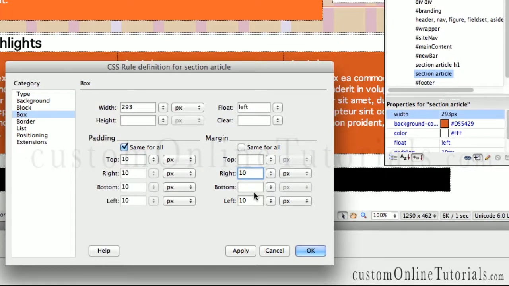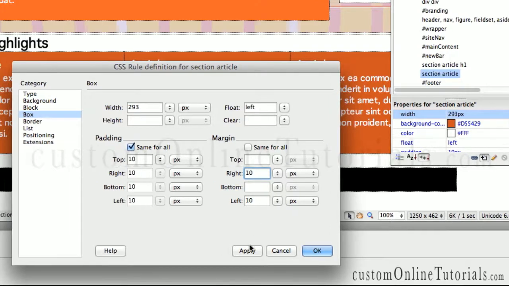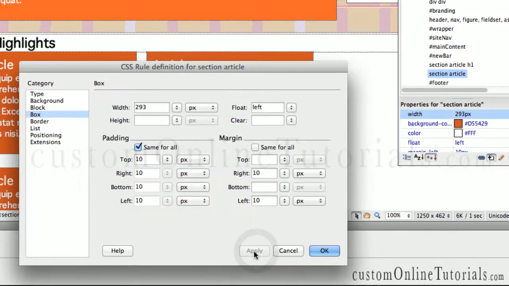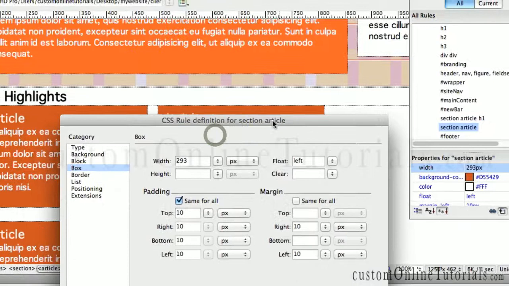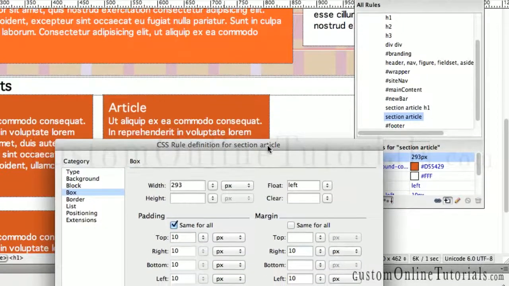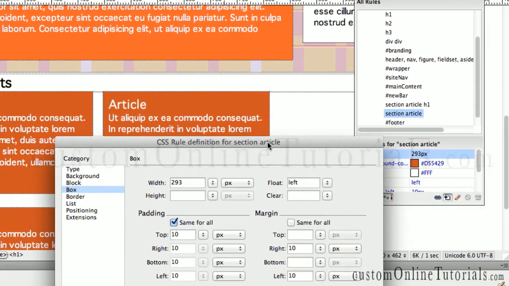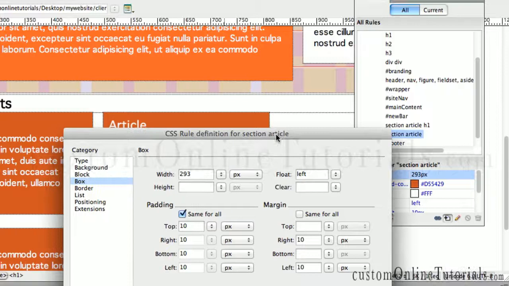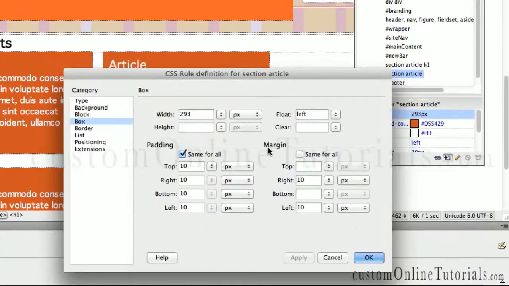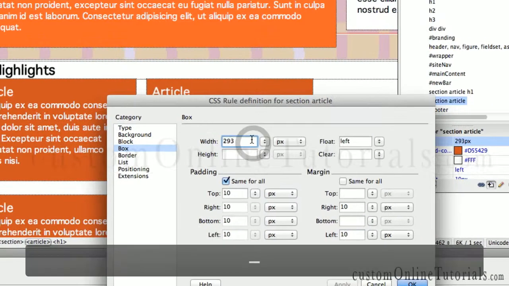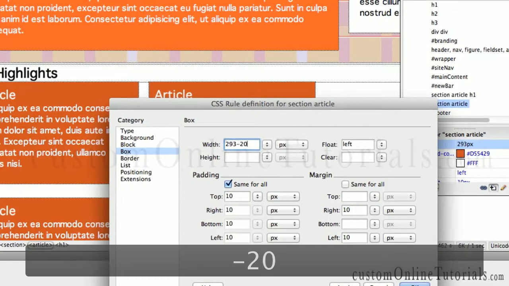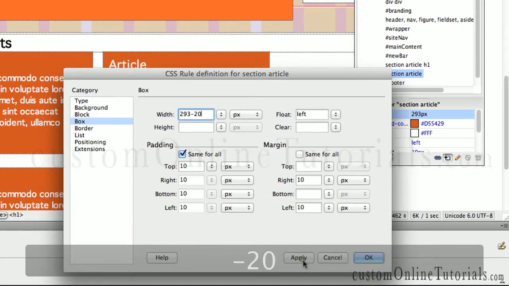Okay, so I put in 10 pixels to the left and 10 pixels to the right for the margin space. The margin space is outside of the box. So if I hit the apply option, it's not going to fit, because I can't put a 10-foot table inside of a 9-foot room. Well, I can, but I'd have an upset customer because I'd have to break part of the table or possibly damage the walls. So what do we do with this number? We're going to minus 20. But it's not minus 20, is it?